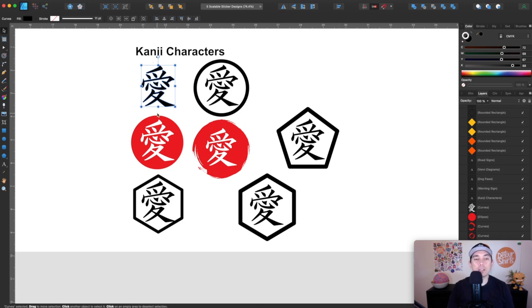So this works well for stickers. You saw already on RedBubble, they're selling a lot of stickers with kanji symbols. Find different kanji symbols that you think are not sold yet and people are looking for, and I think you'll do really, really well, especially if you do it in different shapes like this. I haven't seen a lot of shapes like this. These would make really cool stickers, these circles, hexagons, pentagons, these kind of circles, things too.